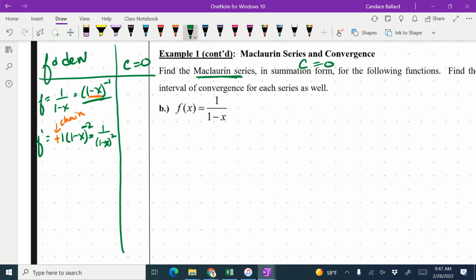Okay, so the derivative piece I'm going to get off the first part of the equation, and I'll use the second part when I plug in the 0. So I'm going to go f double prime equals. All right, my negative 2 is going to come to the front. 1 minus x, what's my new exponent? Negative 3. What's going to happen to my coefficient? Positive, chain rule, okay? And then if I'm going to write this pretty, it would be 2 over 1 minus x to the third.